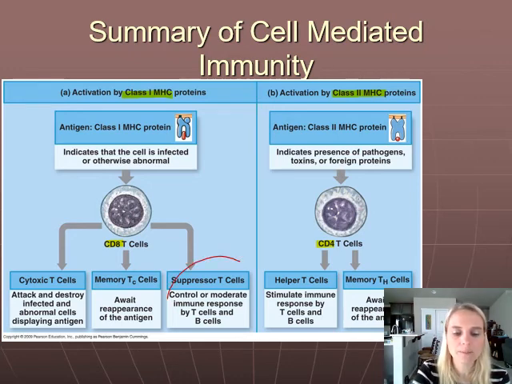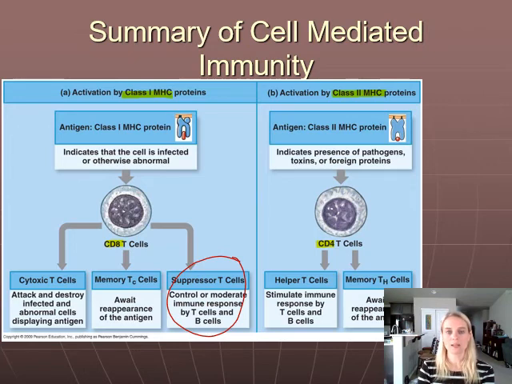And then also, I didn't mention this when we were going over that CD8 cell activation, but your regulatory T cells, this picture is calling them suppressor, I think the new book calls them regulatory. These are also CD8 marker cells. So they come from this line of cytotoxic T cells, but they kind of get activated a little bit later in the immune response. So when they become active, they kind of send out signals to tell everybody else to chill because the infection's done.